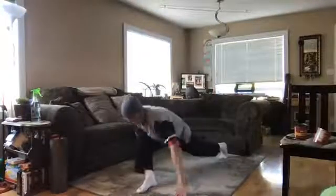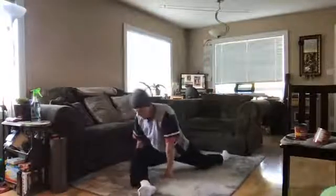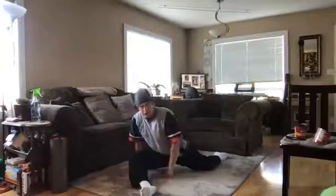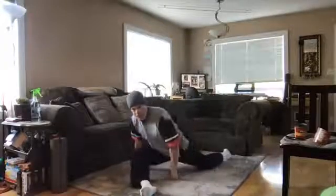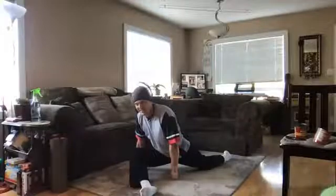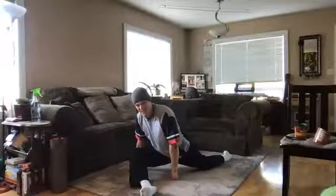Okay, now open up the hip, open up that knee, and try to come all the way down without opening up the back leg. See that it wants to rotate out so that you can do that. Try to keep it straight up and down so that the stretch is more intense. Just get that stretch in there. It's good, that's the way it is.